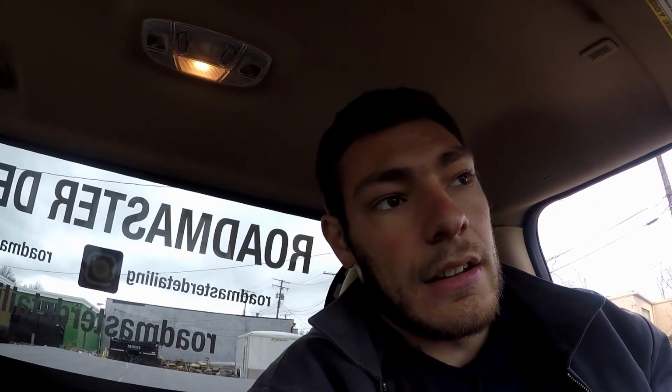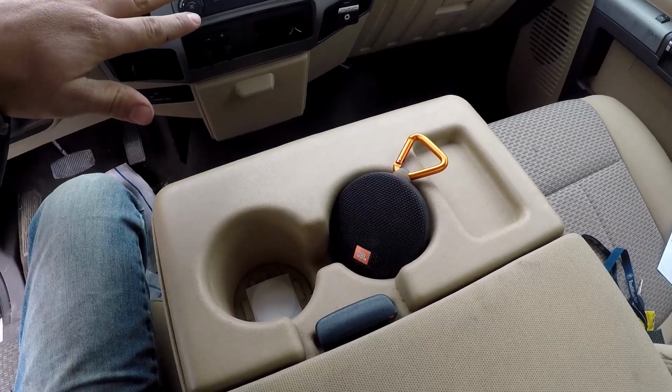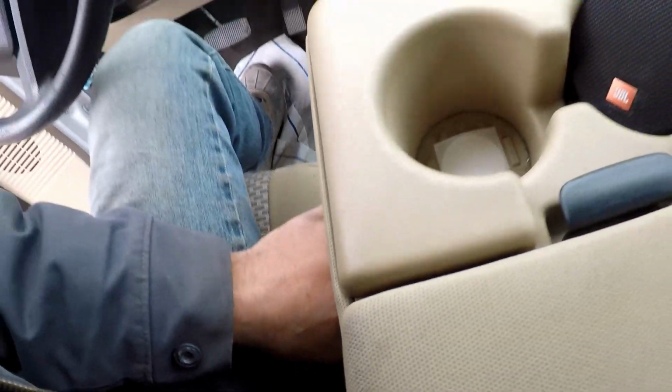The problem I have with the seats is that they don't have heated seats in a single cab, which I don't understand, why you can get heated seats in, let's say, a crew cab, but you can't get it in a single cab, which has separate seats. Because a crew cab has the driver's seat and the center console, and it's a little bit different because it flows with the rest of the dashboard. But these seats are not connected together by a bracket or anything, as far as I can tell.